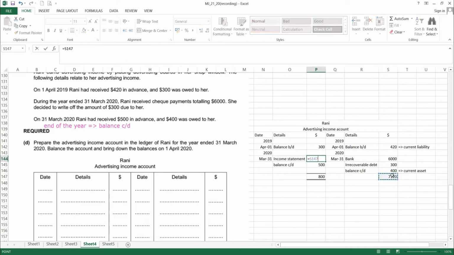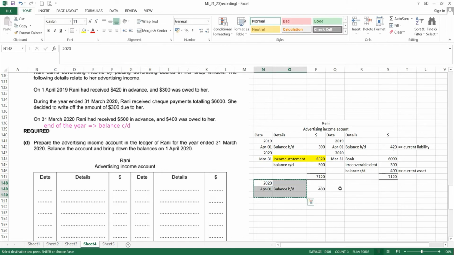Okay, take the credit minus the debit amount. So we get 6,320. This is the amount, a balancing figure that you need to transfer to the income statement. And don't forget, always in the exam, balance carried out and balance brought down must be one pair. One pair means that one must be on the debit side and one must be on the credit side. Okay, another one is this one, also complete it.